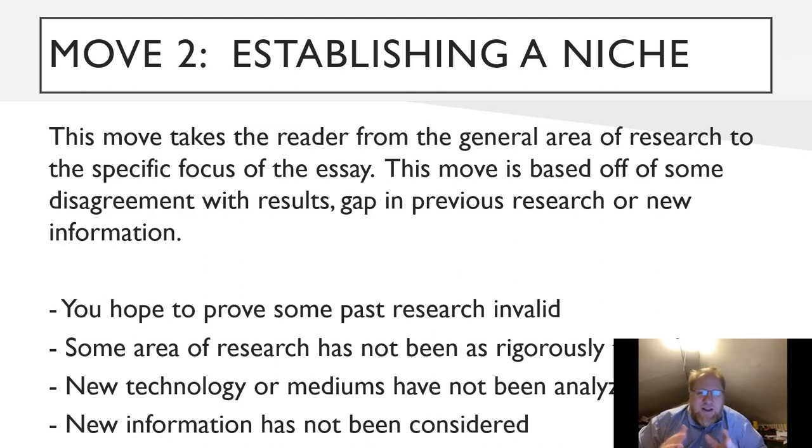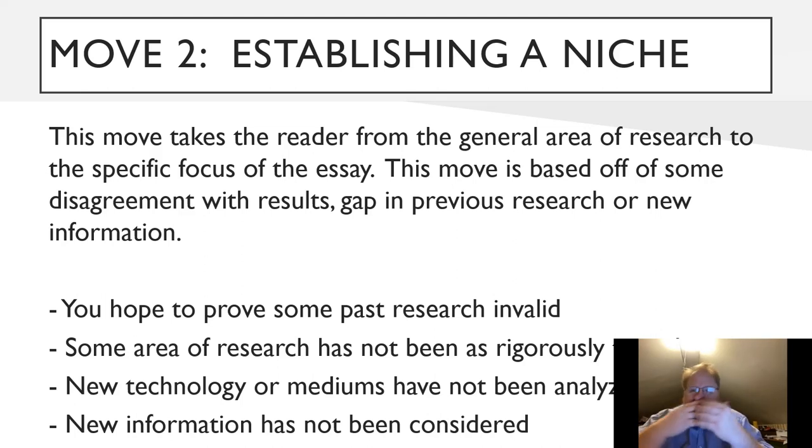I'm going to invalidate this other research, and I'm going to say this is what's actually wrong. This could also be true of invalidating generalizations. So you could start with a generalization and then say, a lot of people believe this, but actually this is totally wrong. So you hope to prove some research invalid. There's some area of research that has not been rigorously tested. That's the gap. Another big one: there's a new technology or new medium that has not been analyzed yet.